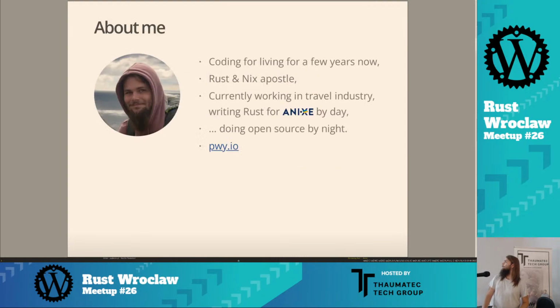So a little bit about me. I've been coding in Rust for a few years now. I'm a Rust and Nix apostle. Nix is a technology for building programs, like makefiles but on steroids. I won't be discussing Nix in this presentation, so no worries. I'm currently working in the travel industry, writing Rust for NXA, doing some open source contributions, and I've got a blog.